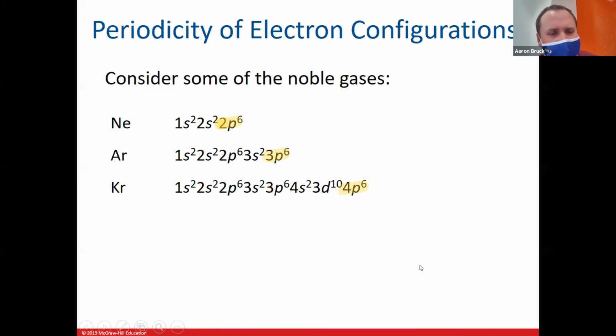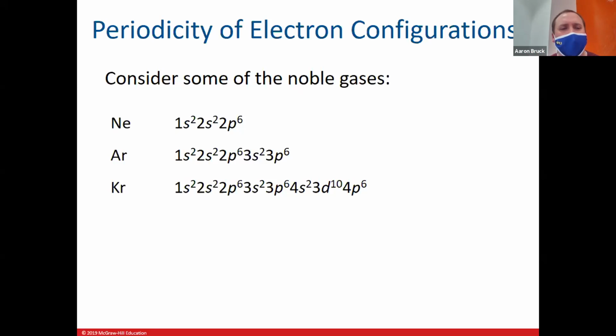So what we are driving toward is an overall idea of a family concept of elements. Now, we've talked about elemental families when we first talked about the periodic table. The alkali metals all behave a certain way. The alkaline earth metals all behave a certain way. The halogens all behave a certain way. The noble gases all behave in a certain way.